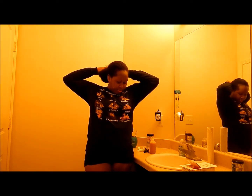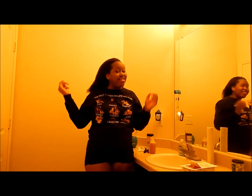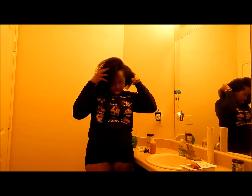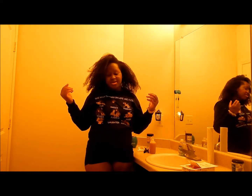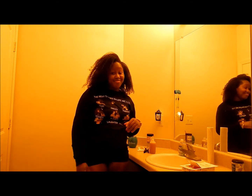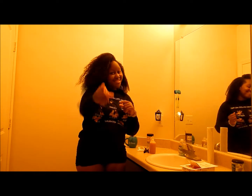While I'm catching you up with what's been going on in my life, we're going to detangle this hair together. It has been 2 weeks since I have washed, deep conditioned, detangled, all that jazz to this hair, so we're gonna get into it, okay? So if you're interested, please stay tuned.